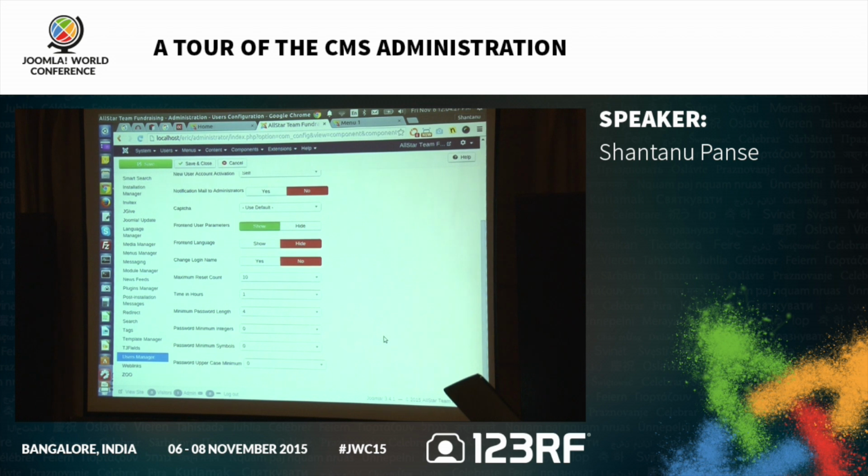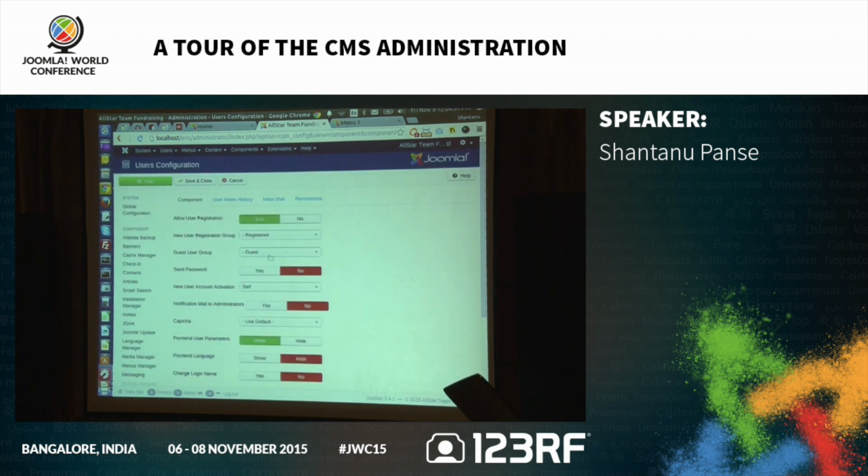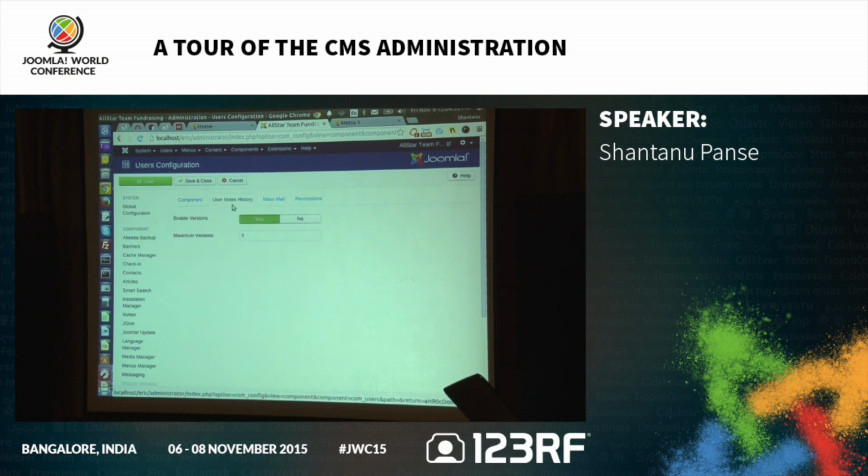Okay, then just go above. So enable versions, it is the same for all, that we can set the versions for all. Mass mail is something that if your site's admin wants to send a mass email to site users, he can do it from here.